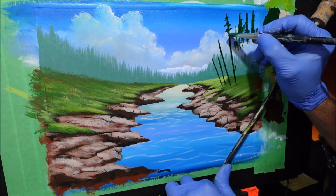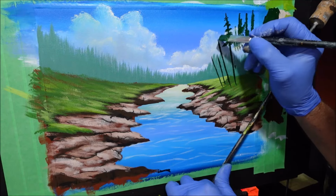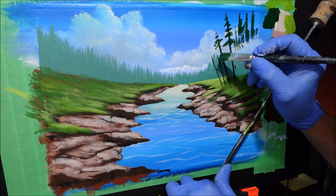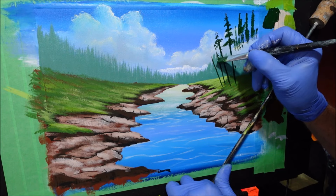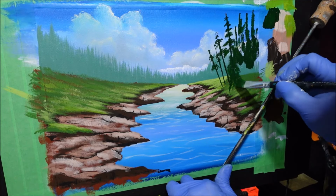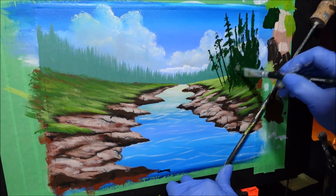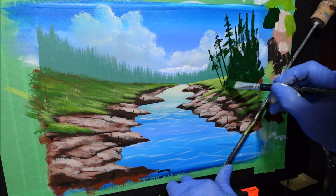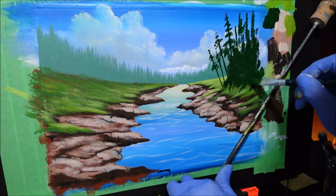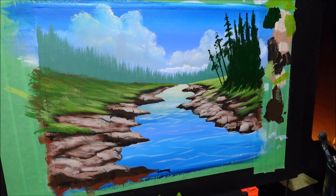Just using a flat here. This is more of an open, not a very strong pine tree, palm, not a palm tree, an Everglades tree. Just blobbing, getting here. Scooting down into some of this here. That's just scooting down. It's all dark. It's all dark and scary stuff down here. But we've got that light shining through from the back there once we finish highlighting all this. I mean, it looks a bit iffy, but when we grab the yellow, it'll look all right.